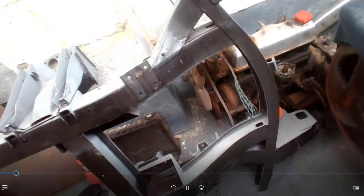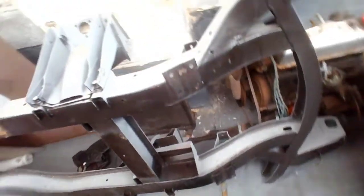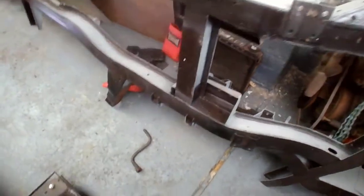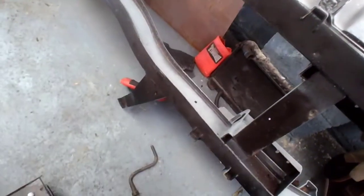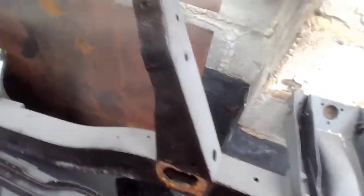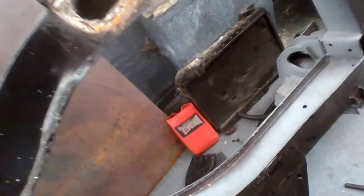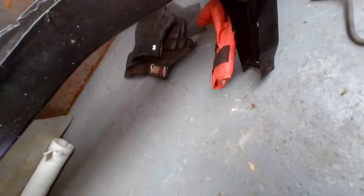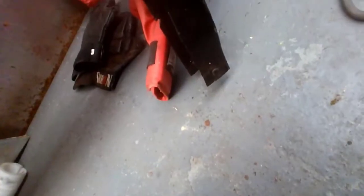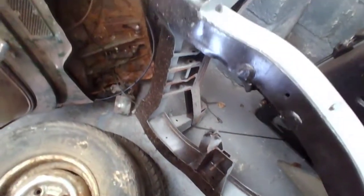Let's have a look at this chassis. It's got quite a lot of surface rust, which has been painted over many times by the looks of it, so it definitely needs that sorting. There's an obvious hole there as well, so that will need patching. And I also know that at least one of these holes that go through the chassis — that you'd put a bolt through all the way through to get to the body — is blocked with what's left of a bolt, so that will need clearing.